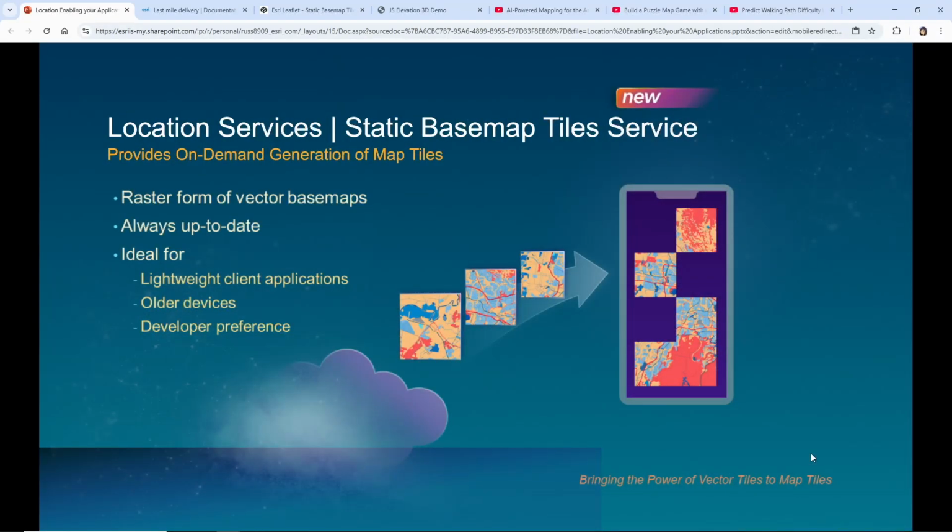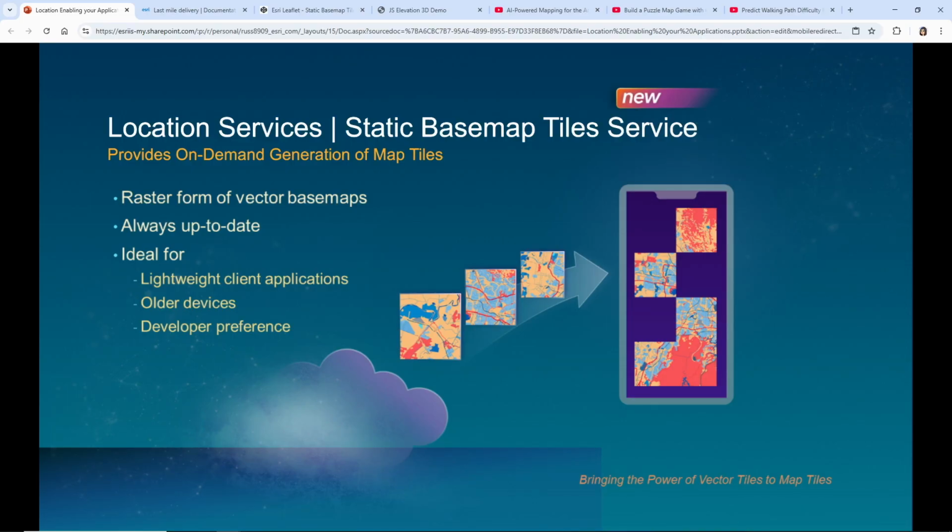Okay, so now we're going to get into the newest base map service, our static base map tiles service. I did a quick little demo on stage earlier, and I'm going to do a little bit more of a demo here right now. Basically, we've been told that many of you like our vector tiles, and the feedback is really that you like the flexibility of the pre-styles, the language options, and the frequent updates. But we've been asked by several developers that they specifically need base maps in the form of images or tiles or PNGs even. So that's exactly what this service offers.